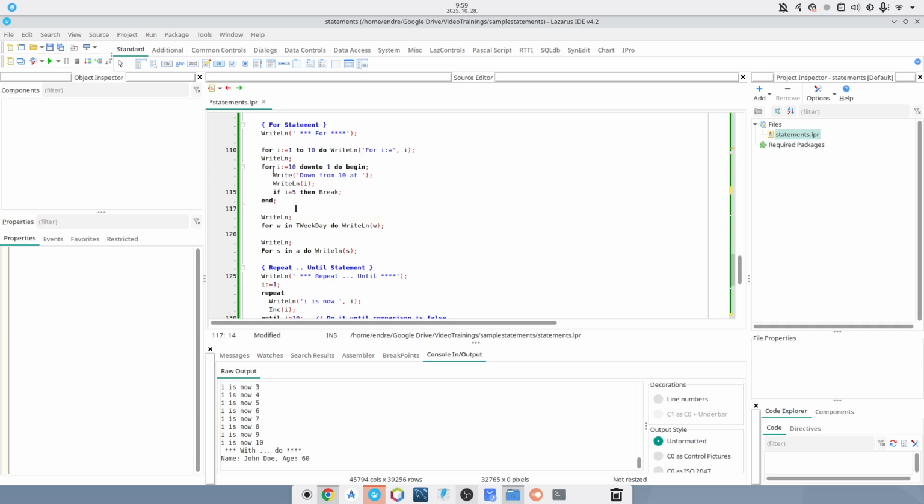The for statement, and basically these kinds of loops, can be stopped if you have a condition inside which you already reached. So in this case, what you will see when I'm running this application, the I should go down from 10 till 1. But because I'm checking inside if the I reached the value 5, then the execution should be stopped with the break statement.